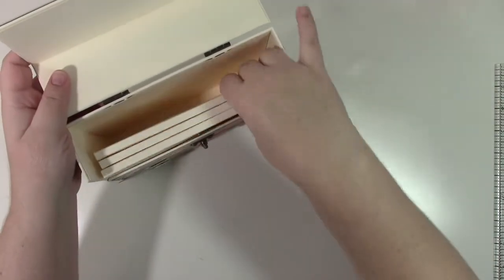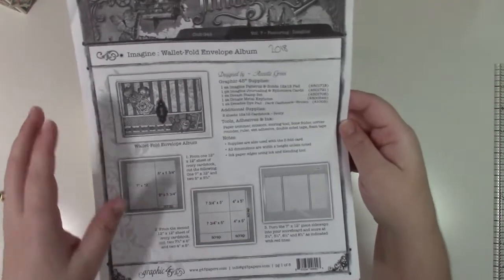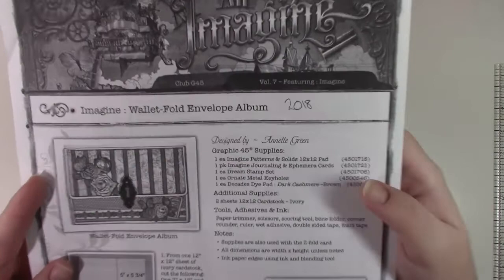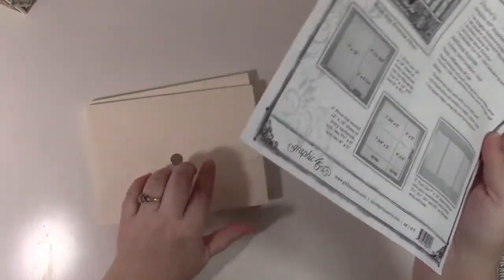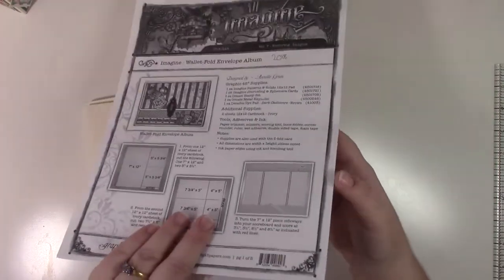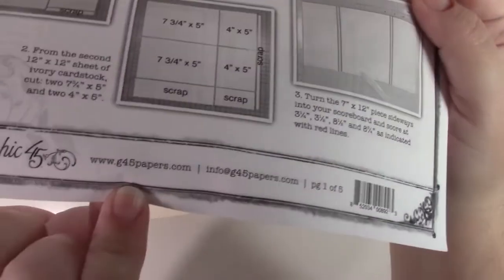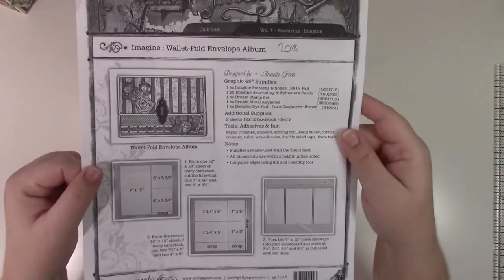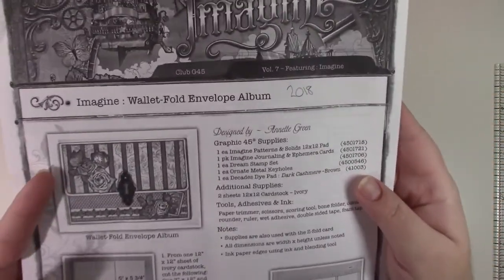I've made 3 albums to go inside the box. These are wallet fold envelope albums. So this is a Graphic 45 Club, Volume 7, created by Annette Green. This is 2018 Volume 7. And I made the album exactly like Miss Annette Green did. So I followed the directions on the printable sheet, and you can find the printable project sheet on Graphic 45. It's g45papers.com, and there's a drop-down menu, and the bottom of the menu has printable sheets. So again, this is the 2018 Club 45 Volume 7, a wallet fold envelope album.